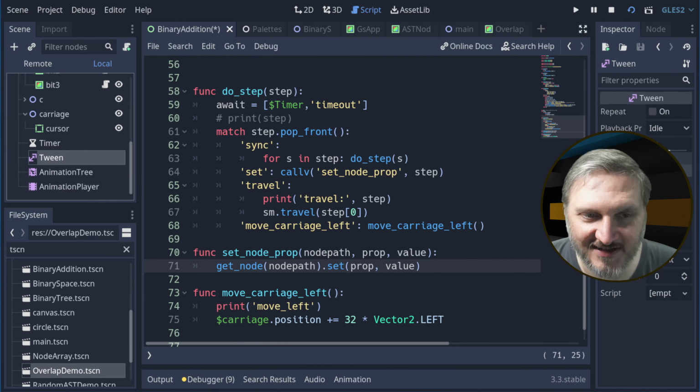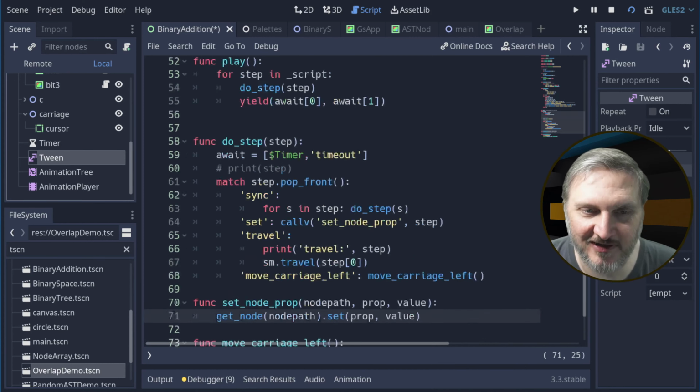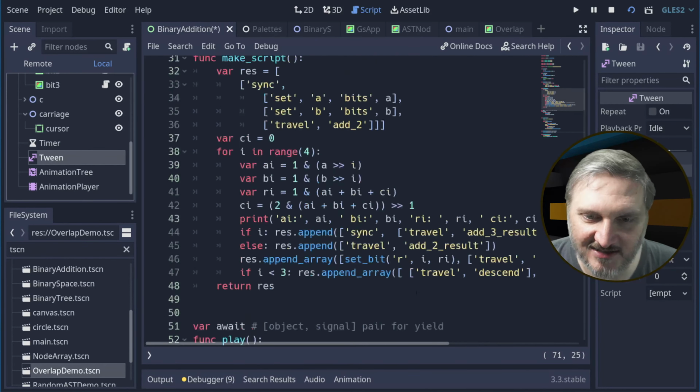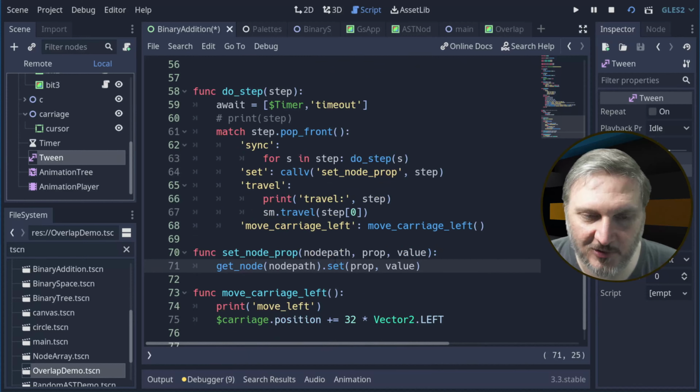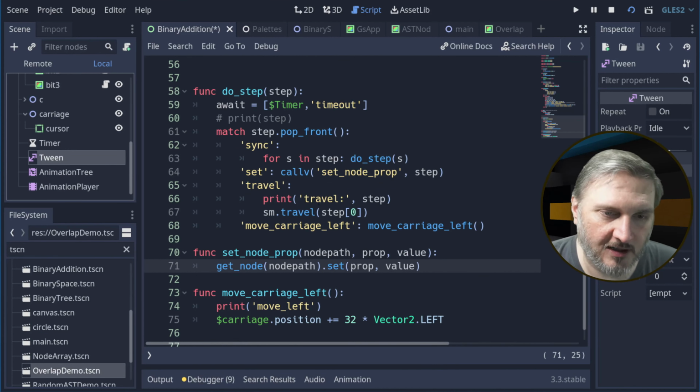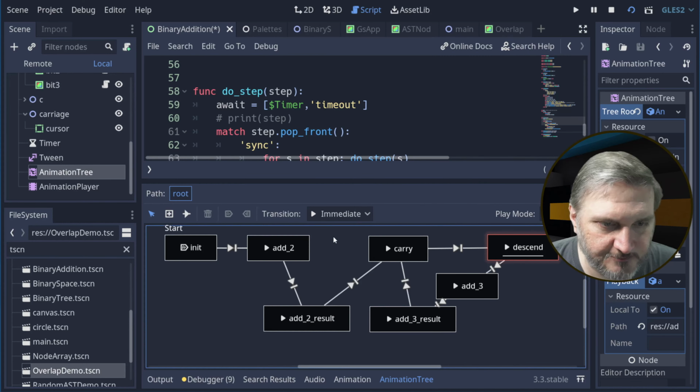Anyway, the point is that at each step we have this little interpreter that just looks at that list and interprets it and runs the appropriate command, and then you get the animation. I'll go back to this thing.